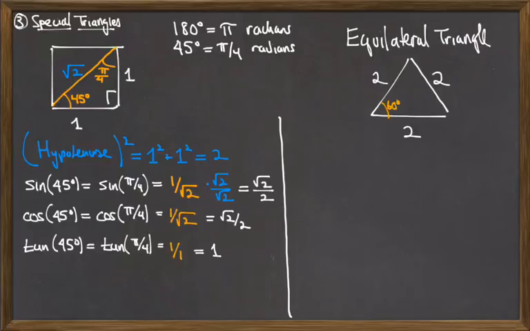Then the angles will be 60 degrees because they're all equal angles and they all have to add up to 180, so a third of 180 is 60 degrees. In radians, that's pi over 3. I take a third of pi, which means all these other angles here, if I want to write it in radians now, is in fact pi over 3. Again, not a right triangle, so I'm going to split it right down the middle.